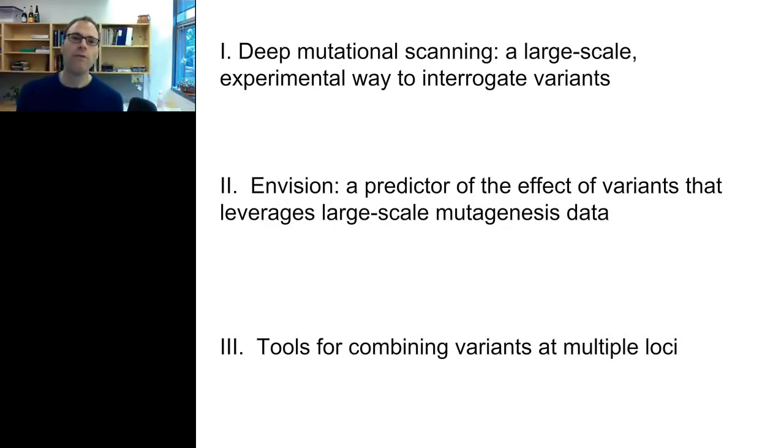And so we're still left with a problem when we think about interpreting variants on a genome-wide scale, which is that we can't get to all the genes experimentally. So that's what got us interested in developing a computational predictor of variant effect, and that's what I'm going to tell you about next.